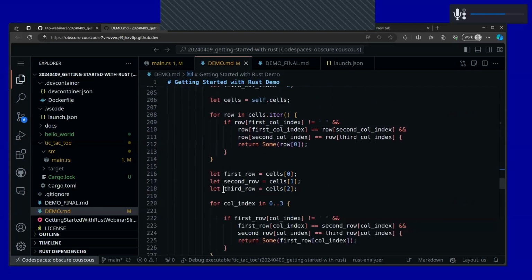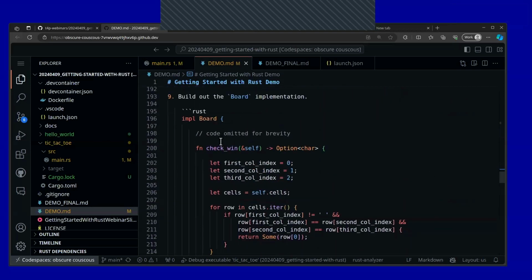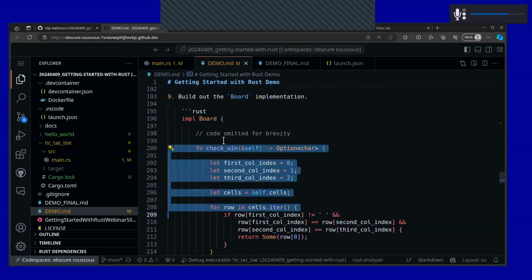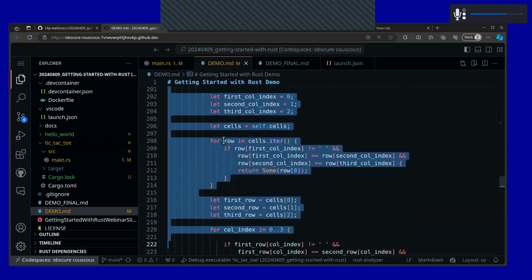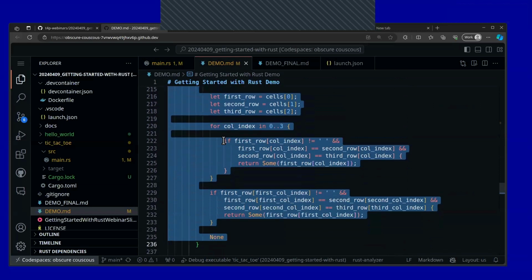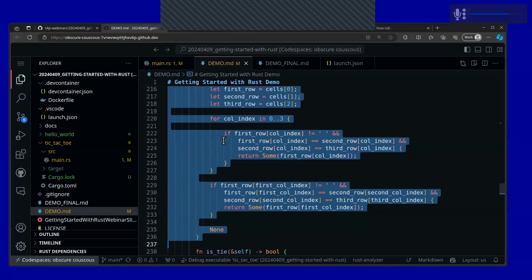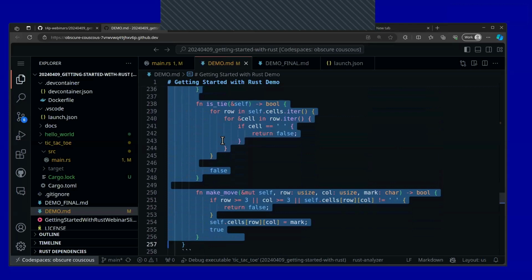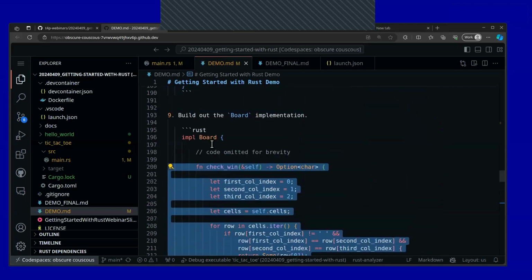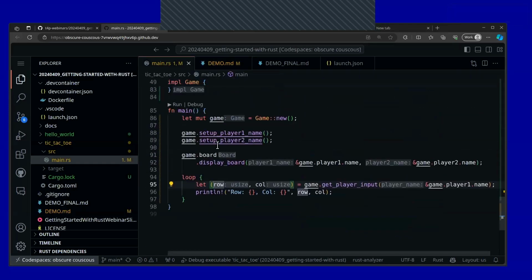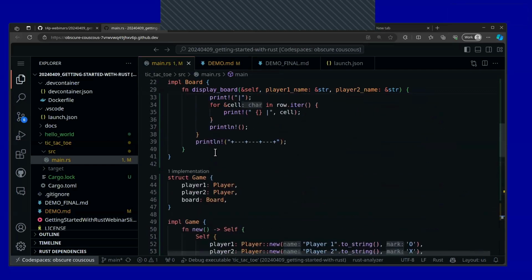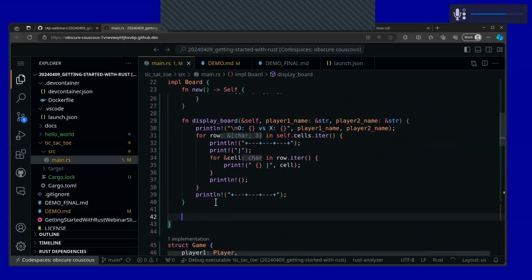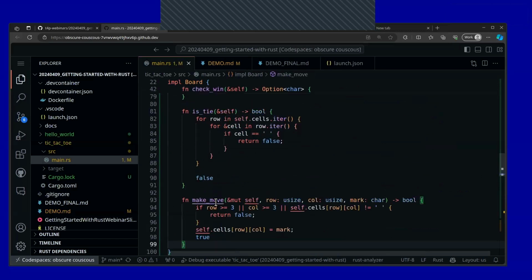Let's go ahead and I'm going to grab the code here for checking for the win. I'm not going to walk through all the details of this. This is all pretty easy to read through. It's basically just code checking to see whether or not someone has won the game yet. And we're also going to have the code for checking a tie as well as making a move. And so this is all going to be part of the board. So I'll go up to our board code. Now, one of the things we would cover in a Rust class is how do you break all this up into different files? We're not doing that for today's demo, but that's one of the things you would learn about.